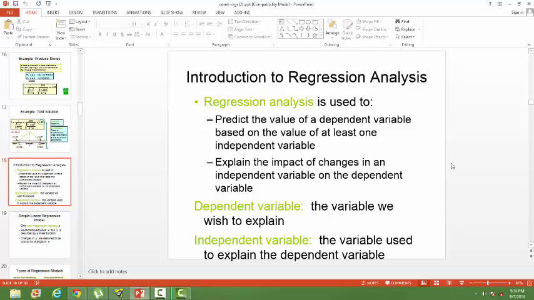Using regression analysis, we can get to know that if there is a change in x, what is the corresponding change that will happen in y. So in our example, if there is a change in humidity, how much more rain is going to happen, or what are the chances that it's going to rain? What is the change in the chances, or the change in the quantity of rain that is going to happen? That kind of relationship we can get to know.